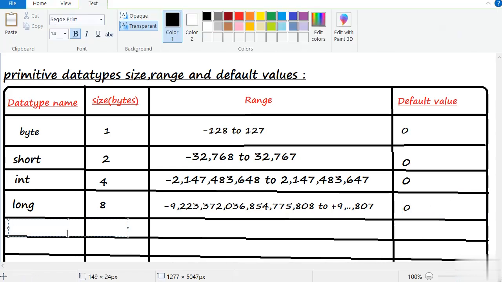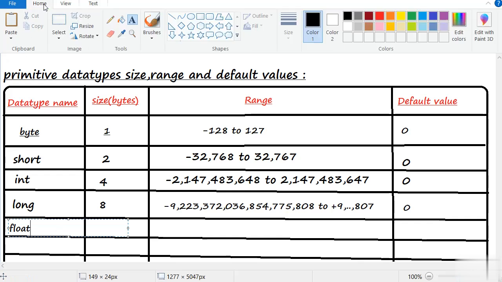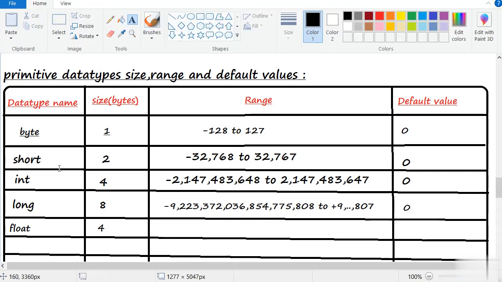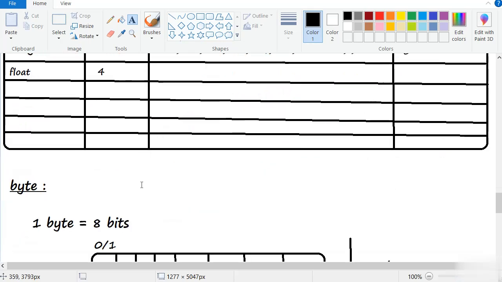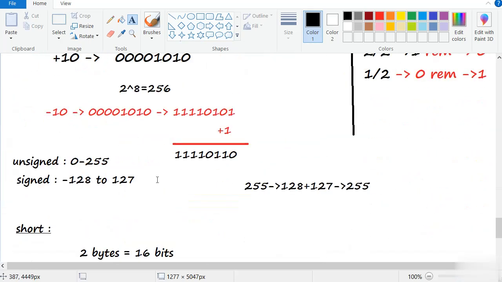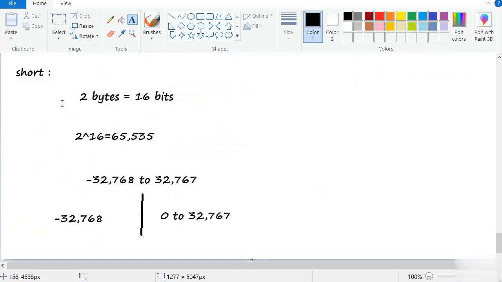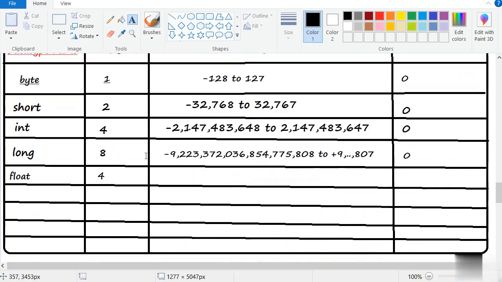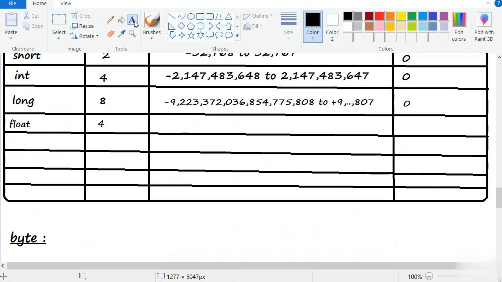Next you will have float. Float data type size is 4 bytes. For all these data types, the range calculation is the same as how we calculated for byte and short. Float has 4 bytes.